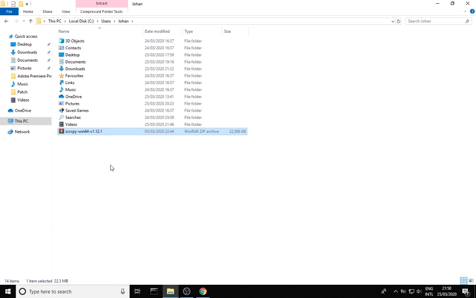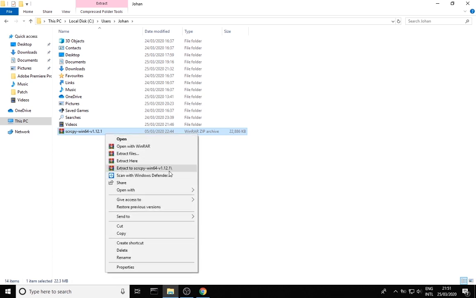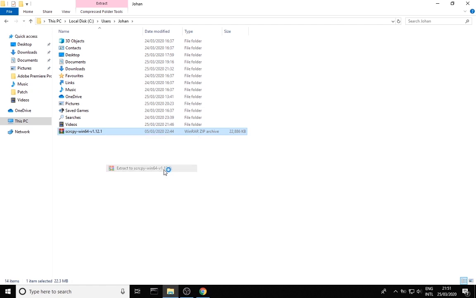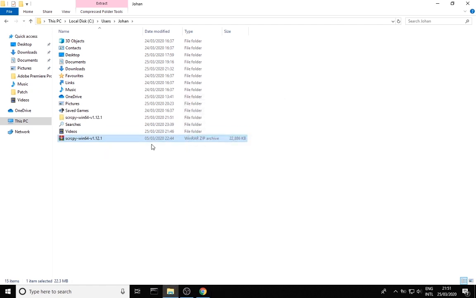As you can see here, it has been pasted. And now what I'm gonna do is right click this, and you have to extract SCRCPY into this folder. I'm just gonna do that. As you can see here, it has been extracted, and I'm gonna delete this. So delete, that's it.